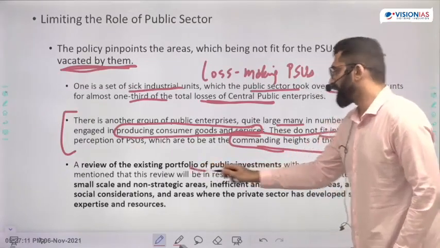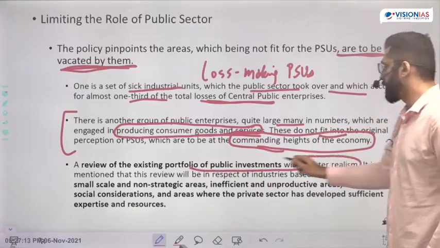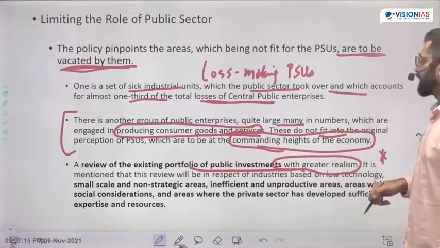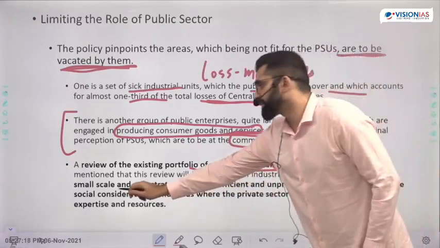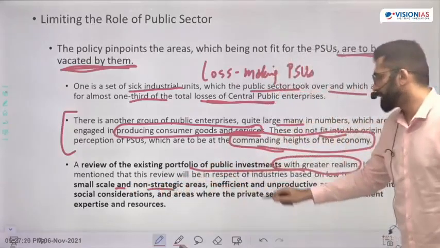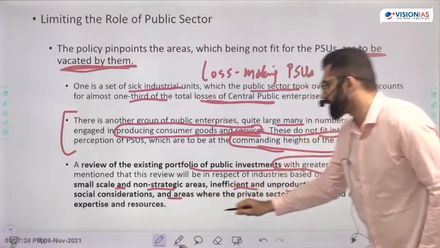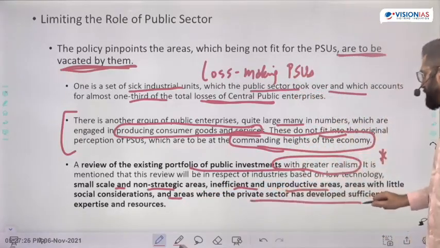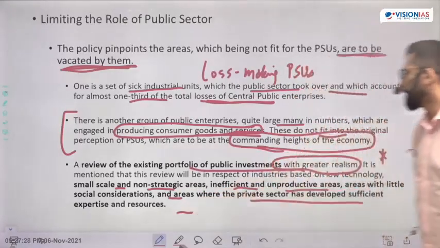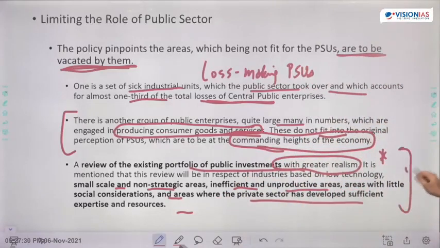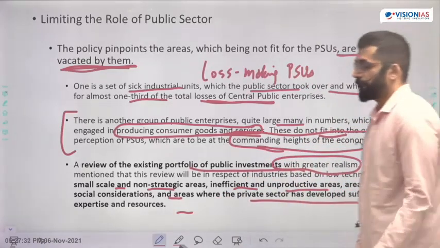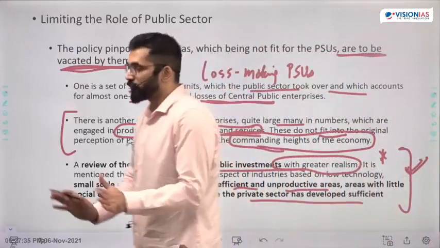There will be a review of the existing portfolio. This is a very important point: there will be a review, and where there are small-scale, non-strategic areas, inefficient and unproductive areas, areas with little social consideration, and where the private sector has developed sufficient expertise and resources, they will exit from there. This is limiting the role of the public sector.